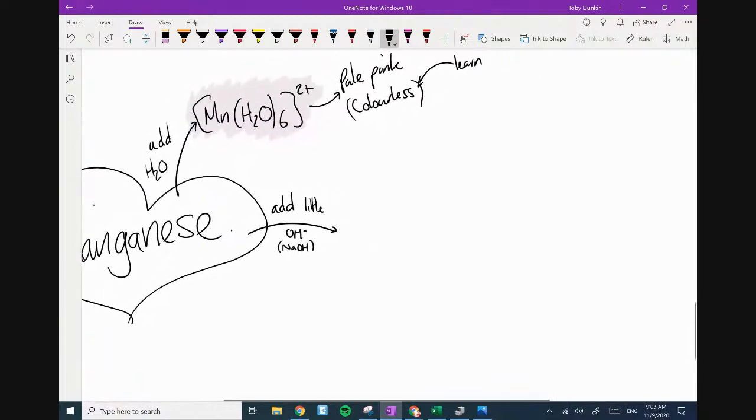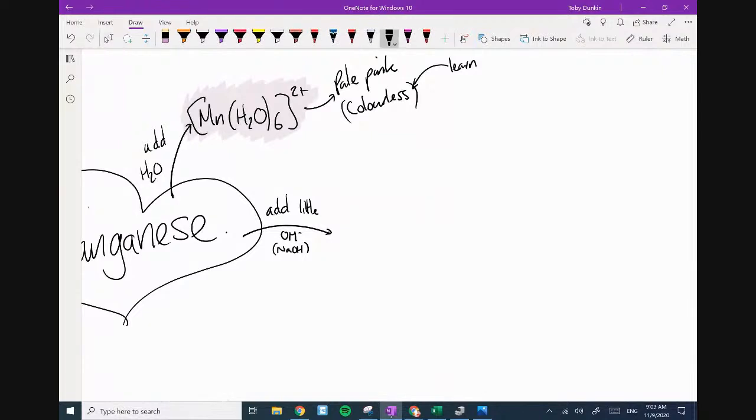Now, as soon as you do that, you're going to form a brown, no, it is a brown precipitate. It is. It's kind of gross. Yeah, it's a pale brown precipitate. So I'm doing manganese. It's a pale brown precipitate of this guy. It's pale brown. And it's neutral. There's no charge. The reason being is I've put the 2 inside the bracket.